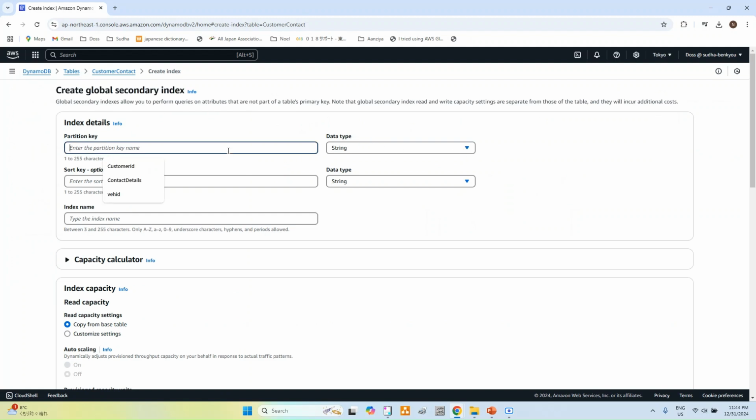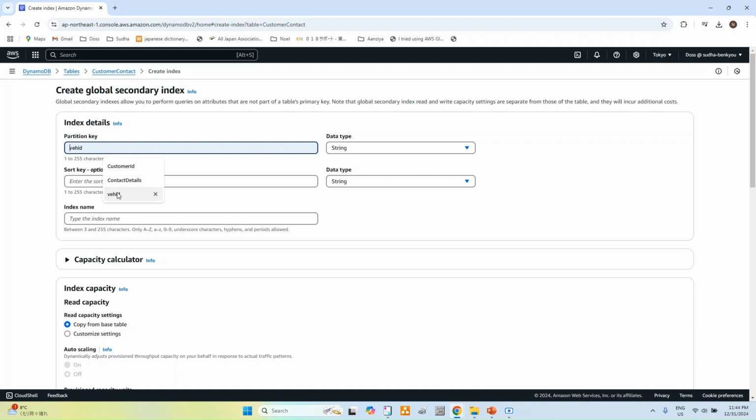Then here we can choose the customer ID. The difference between the global secondary index and the local secondary index is that for the global secondary index, you can choose a partition key and sort key different from the table's partition key and sort key.